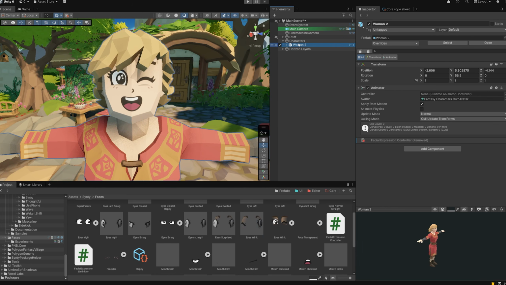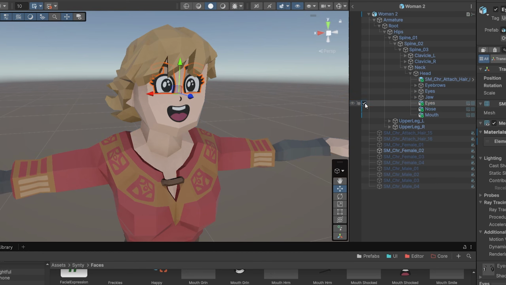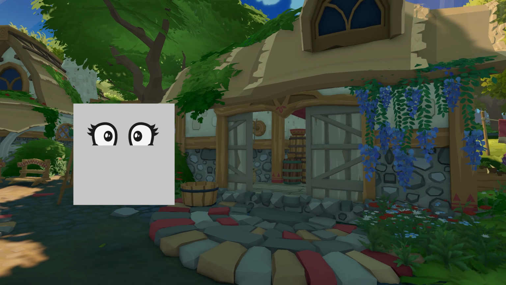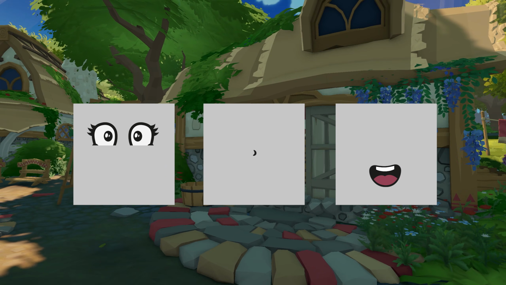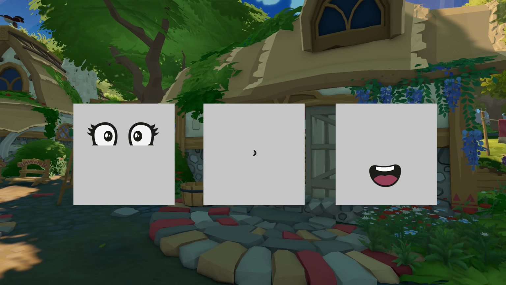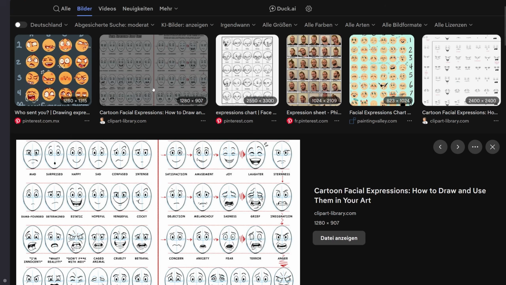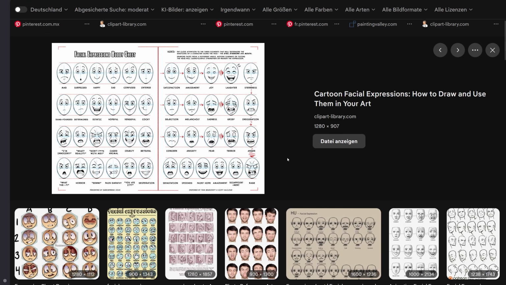The setup we have created in the previous tutorial looked like this. We imported a customized version of the characters, attached 3 faceplates to them, and assigned a material to each of them. One for the eyes, one for the nose, one for the mouth. And by the way, the graphics I used here are the ones I made for my own projects. If you are searching for some, look for facial expression sheet on your search engine of choice. While you probably won't directly find things to reuse here, they are a good resource to create your own.